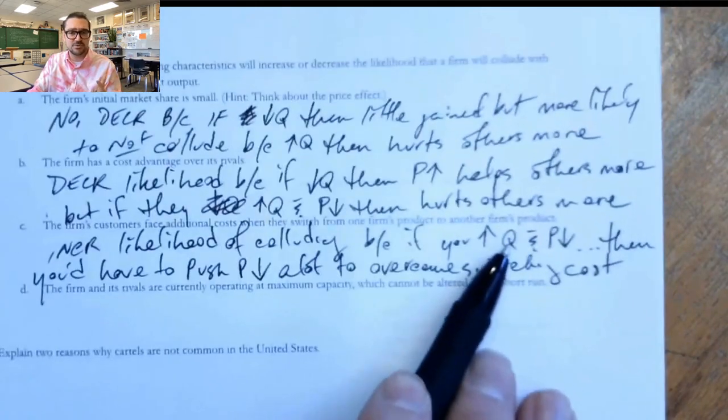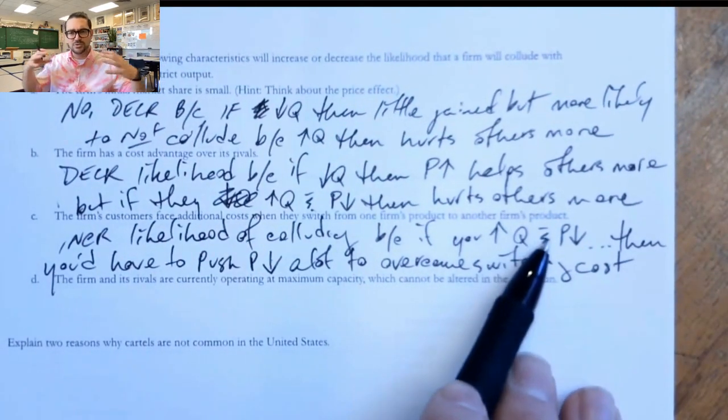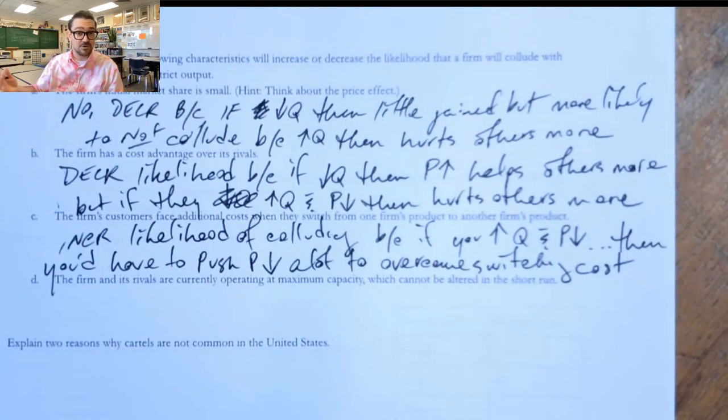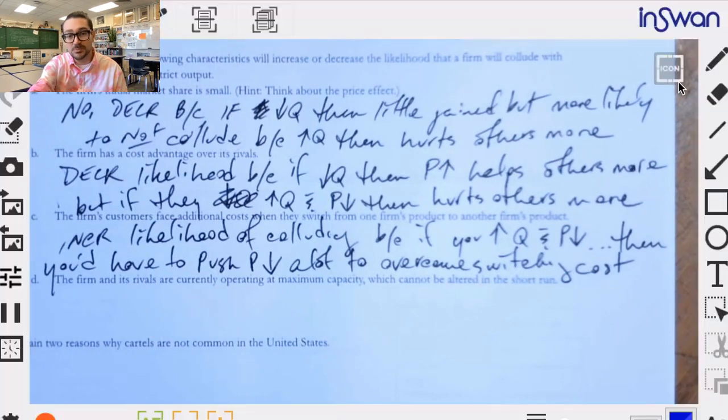And this is kind of the short version of basically saying that if you were to raise your quantity instead of colluding and cause the price to go down, if you were to try to beat your competitors in a fair way by just pushing down prices, you actually have to push the prices really far down because the customers have such a high cost of switching from one firm to another. But at the same time, if you were to decrease your quantity and jack the prices up even higher, well, it's going to allow for you to do that more, because the customers are going to look at that and go, I'm not going to switch. Like the customers that you already have, they're not going to switch because there's such high costs of switching. So from the perspective of the firm, they go, well, it's not so bad actually if we jack up the prices because the customers aren't going to switch away from us.